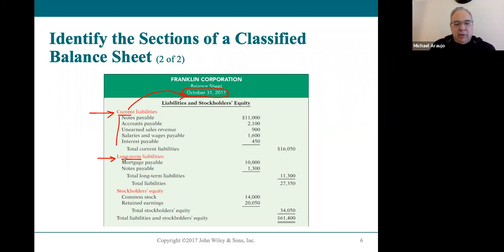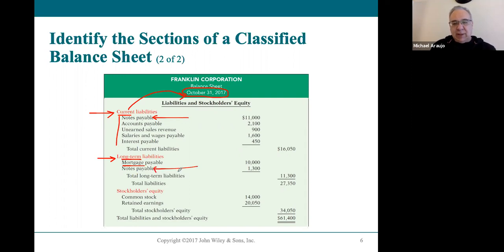What you've seen is some of the long-term liabilities that you may not be too familiar with. A mortgage simply is a loan on a piece of property, a building or property, and those loans tend to be for many years. It could be 10 years, 20 years, 30 years. So a mortgage payable, that's the account name, is a long-term debt, so it's a long-term liability. Now this is interesting. Here you have notes payable, and here you have notes payable.